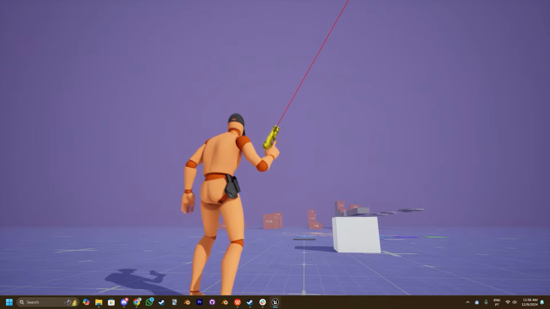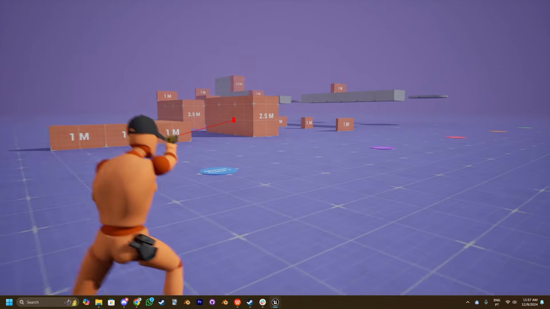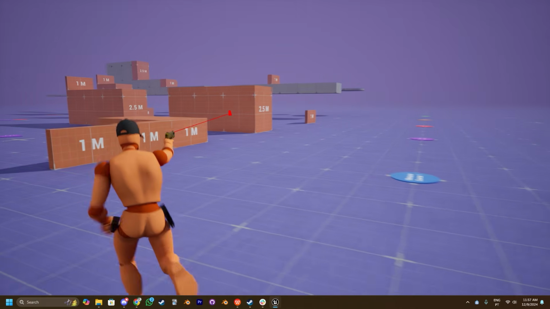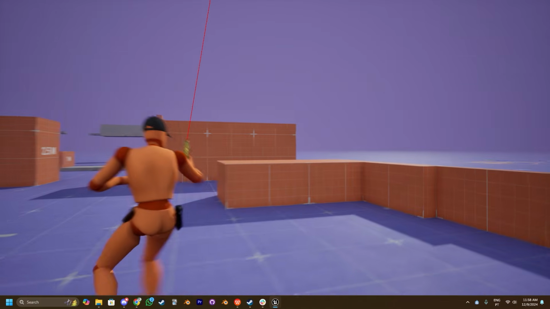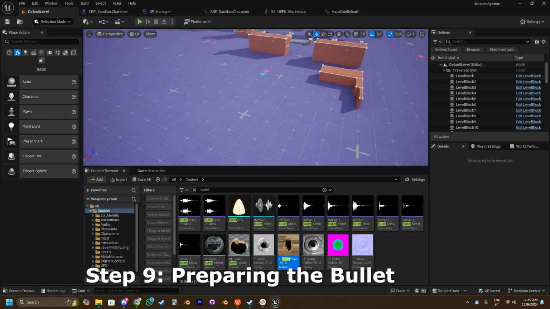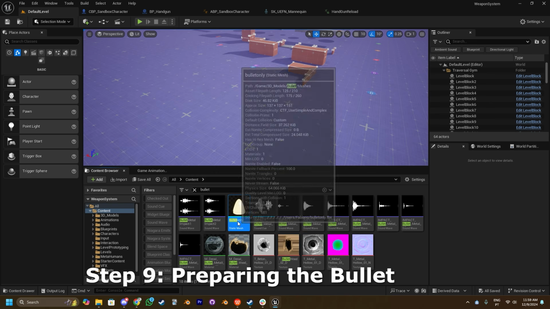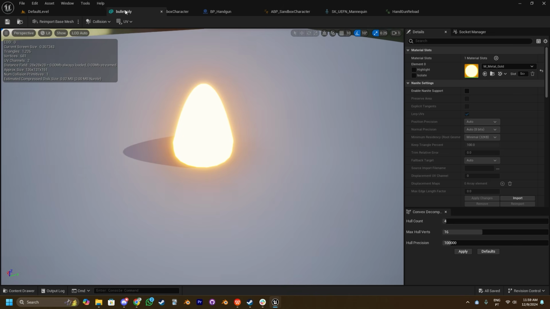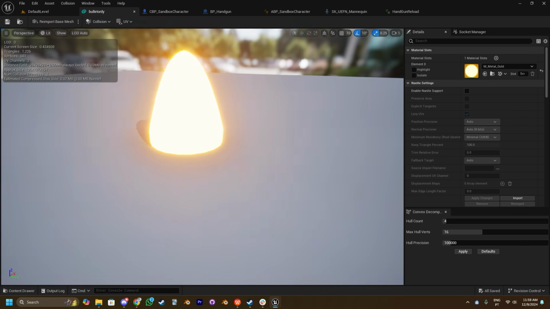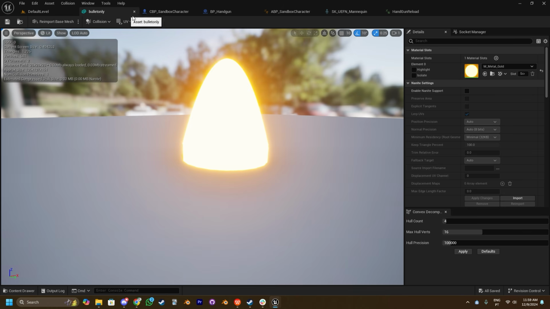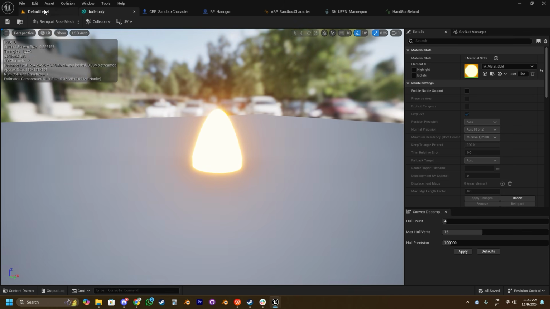So as soon as you pick up the gun, as you can see, it serves for showing exactly where you're shooting at, and that's very nice. For now, we're going to be setting up the bullet. The first thing we're going to do is create a blueprint for the bullet. I have a static mesh for the bullet right here. It looks nice, as you can see. That's my bullet. It could be any static mesh, it doesn't matter.